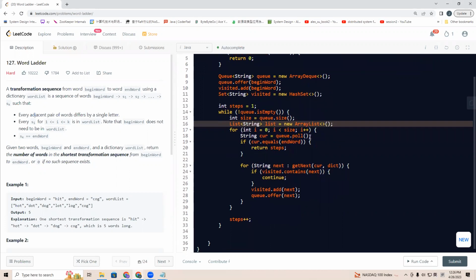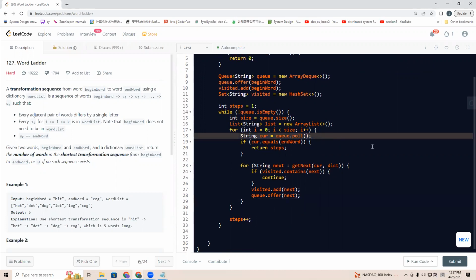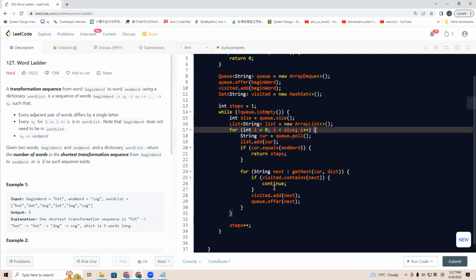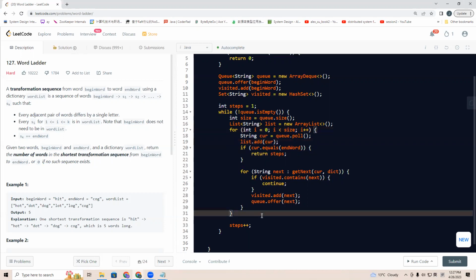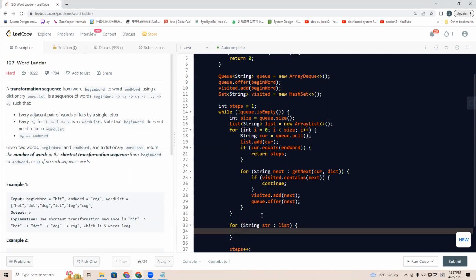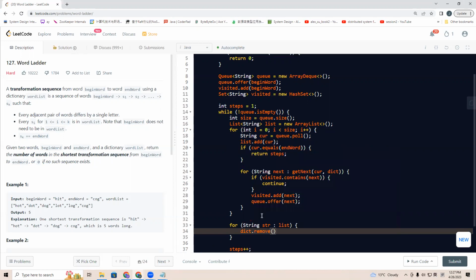And for each string we'll have list add current. And after this for loop, we say for each string tr in list, we'll have dictionary remove this tr, right?